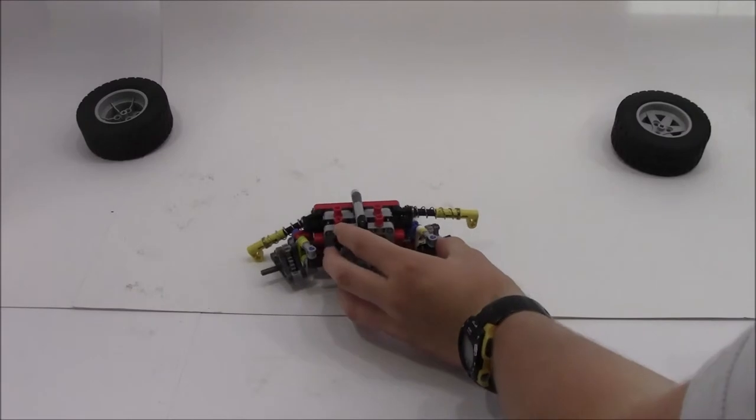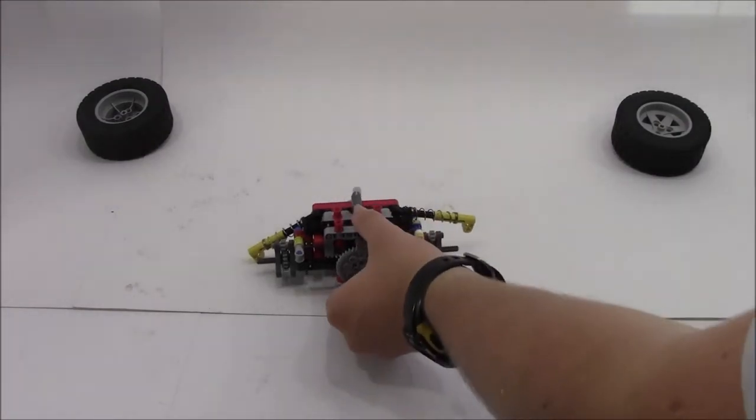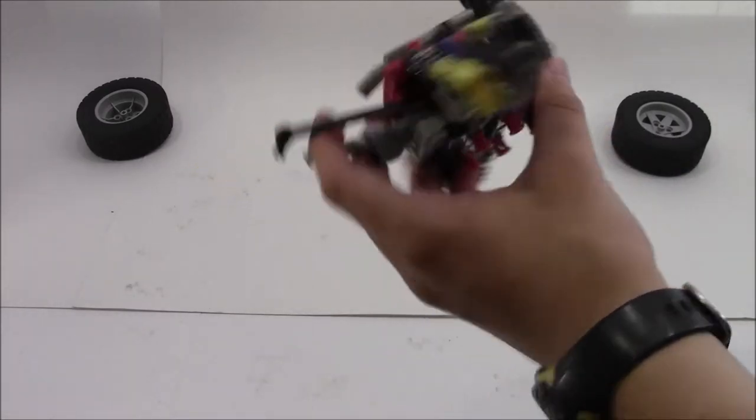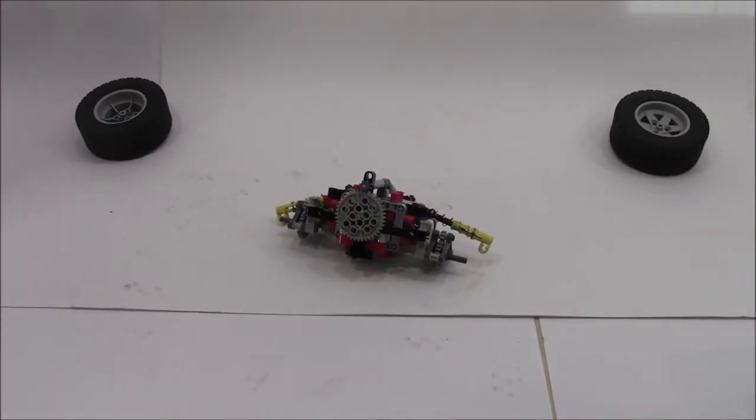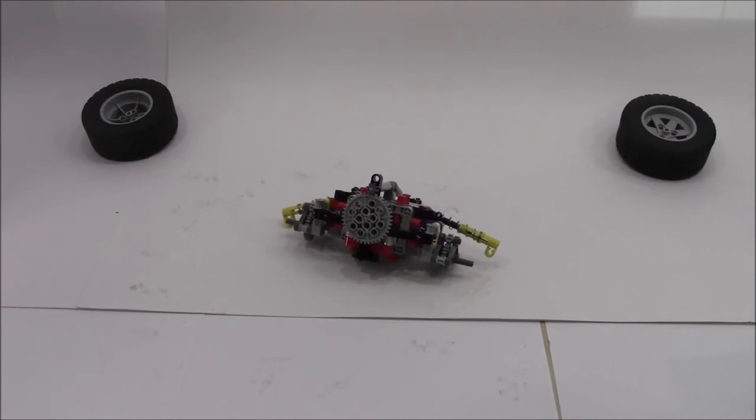Okay, so update time. What I'm gonna do for my next truck is build a 6x6 truck. A front axle and then two rear axles, so kind of like a semi but for off-roading. And I'm going to make a video every time I make substantial progress. Like this is just an idea for a front axle for it. It's got steering and everything, but every time I make substantial progress, I'll make a video and I'll walk through it with you guys, almost like a tutorial. And if there's anything you guys would like to see on the truck, you can make a comment, and I'll see what I can do about it. I'd like to do this as an interactive thing between you guys and me.